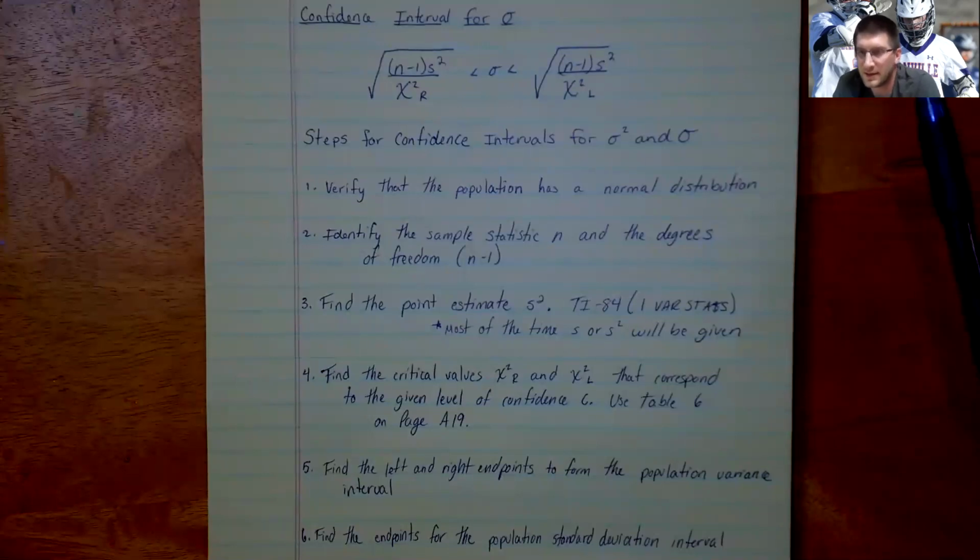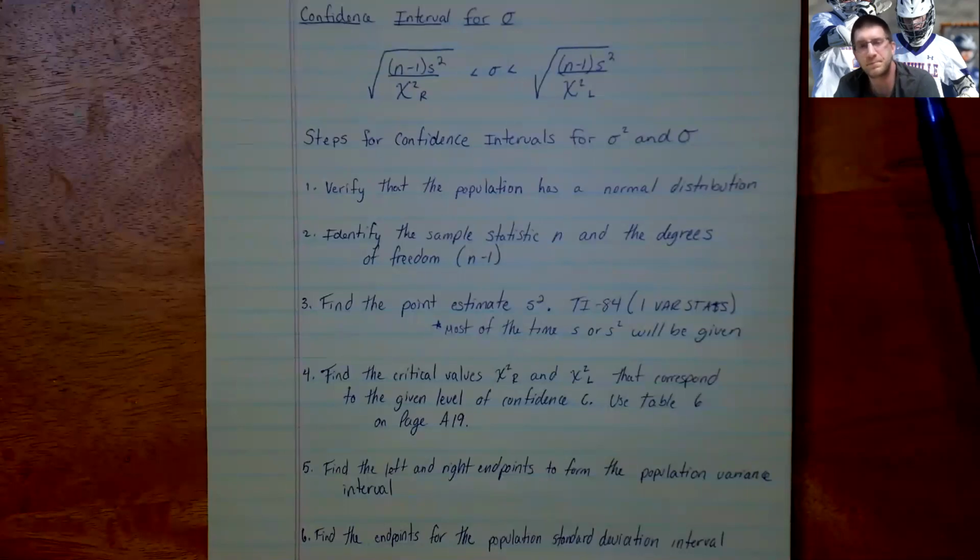Now, that being said, it is important that you recognize which one you're getting. If they give you variance, you just plug it into the formula and you're done, because variance is s squared for the sample. If they give you standard deviation, when you put it into the formula, you'll still have to square it, because sample standard deviation is just s, and the formula has an s squared. So it is important in the wording, and make sure you label them correctly when you're going through the examples and problems.